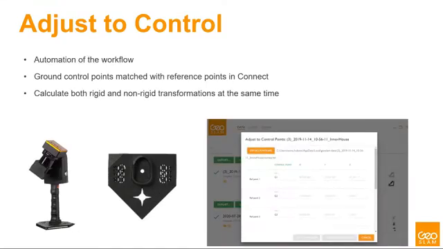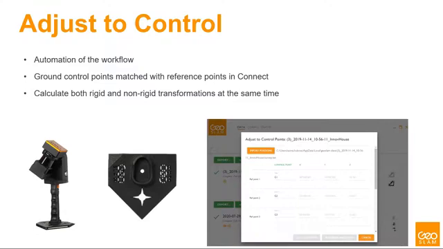Adjust to Control. This is not a new tool. It enables point cloud georeferencing with the reference plate that's mounted at the bottom of the handle. And the system is then placed static for 10 seconds above the known control point, and it records the reference points automatically in the trajectory. So all of this is already possible in Hub.